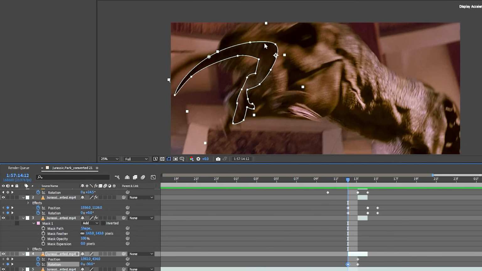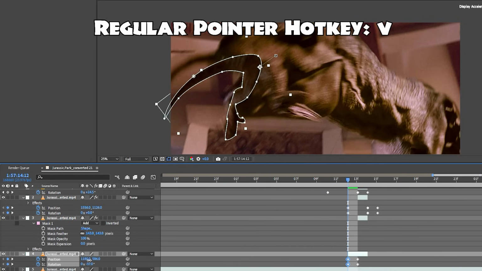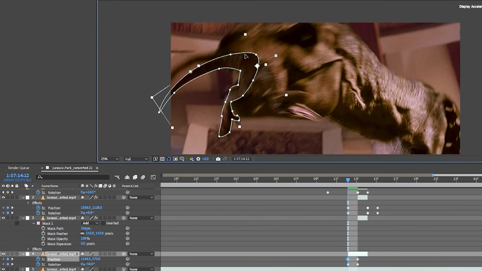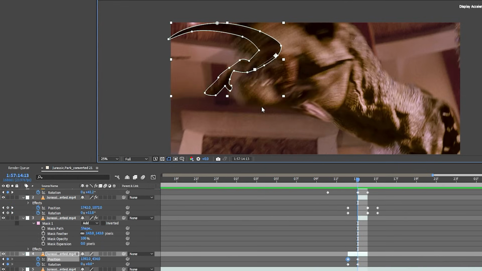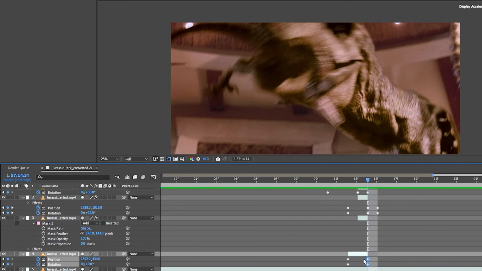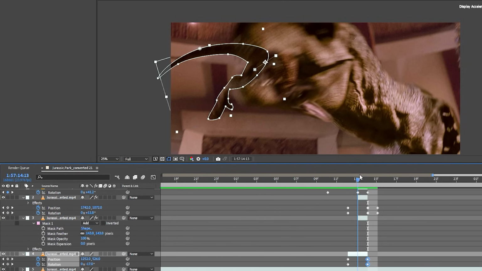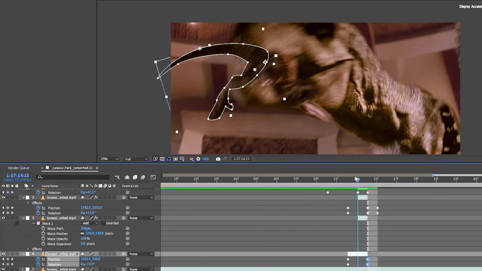And a hotkey V just to select the pointer so you don't move around the anchor point. All right, so that's looking all right. Forward. Move those, go to the middle frame. And, yeah, chop that right there. Chop that layer.